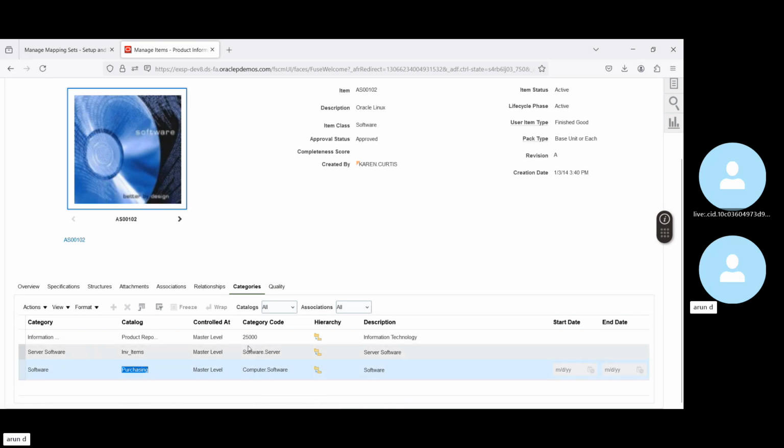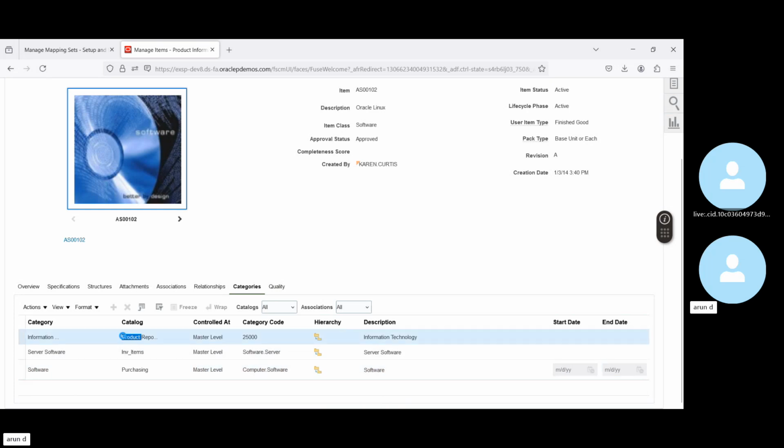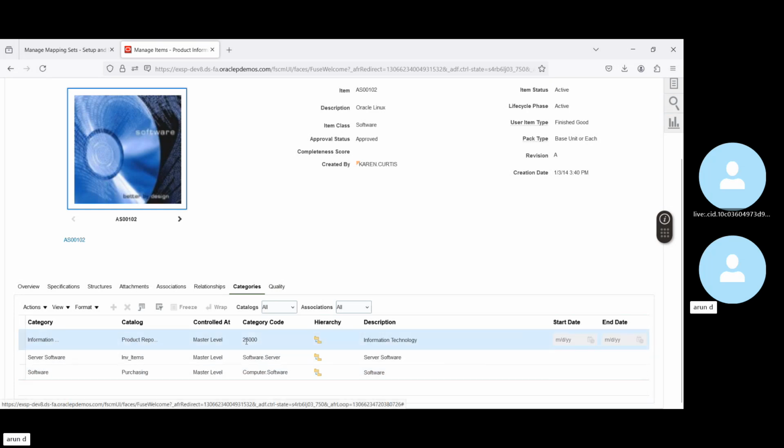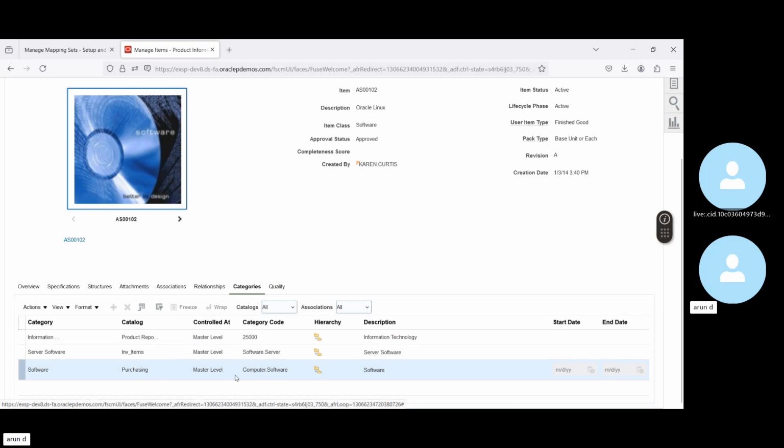Let's say I am setting it up based on this product repository. Now if I give this as code, this account will not be generated, because Oracle will look for this classification, that is purchasing. If it is purchasing, then this code will work. That is how this rule will work. Okay, so it's mandatory to have the catalog as purchasing. So basically, it will work only for the purchasing catalog and the category that has been defined for that. Okay.